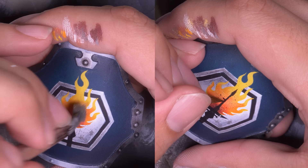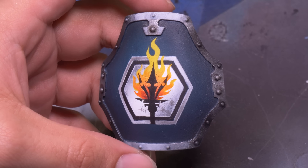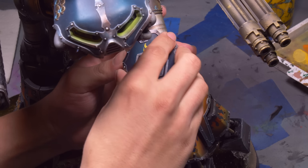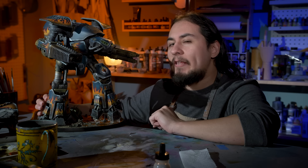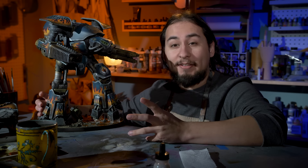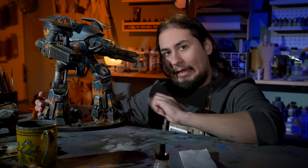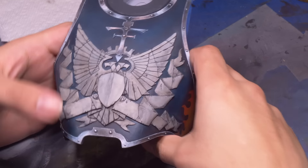I'm very happy with this design. Although I do want more Titans, I never want to freehand this again — I might take a picture of it and turn it into a decal for future projects. Stompy's looking so good with his new knee. Now that his knee is filled in, he's feeling a lot more presentable. I don't want to put anything in the case that's not my best. And speaking of my best, there's one more glaring flaw on the Titan to clean up.